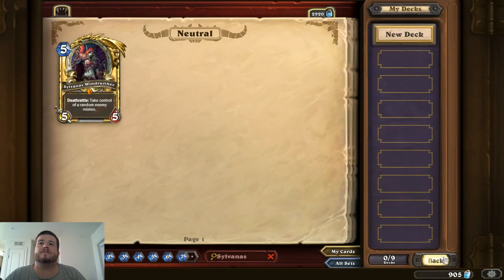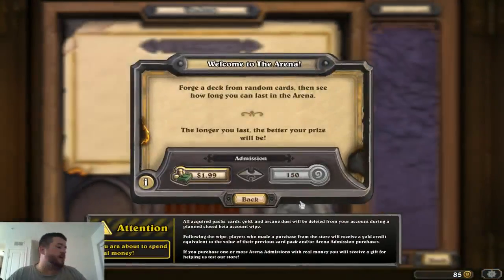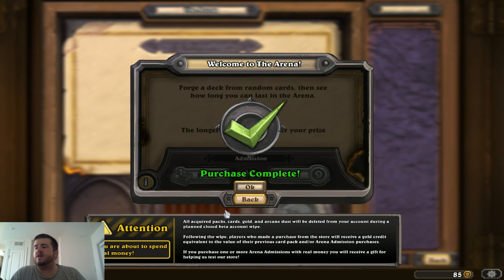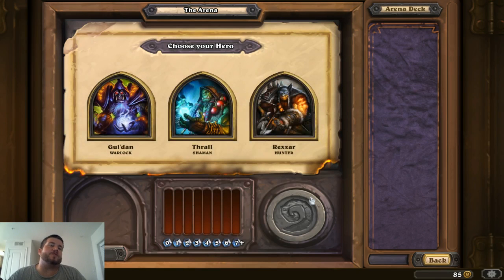Alright. So I'm going to get us into the arena. So for those who don't know, you see the arena costs you $2 or it's 150 gold. We're gonna pay the $2. So the arena works. You either win 9 games or lose 3 games, whichever happens first, and then you get rewards based on that. You're presented 3 heroes. You pick one of those heroes. You're then presented 3 cards and you pick 1 card.